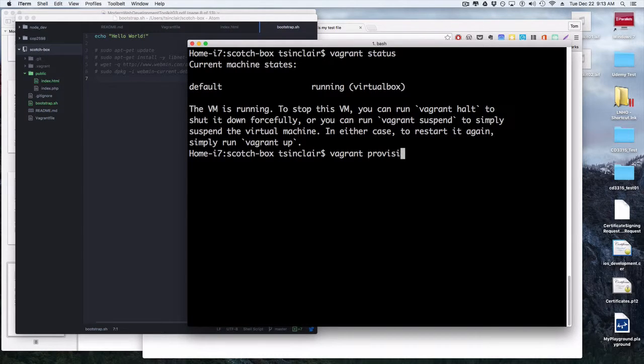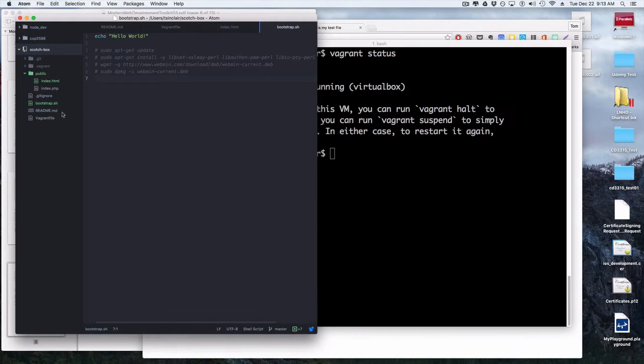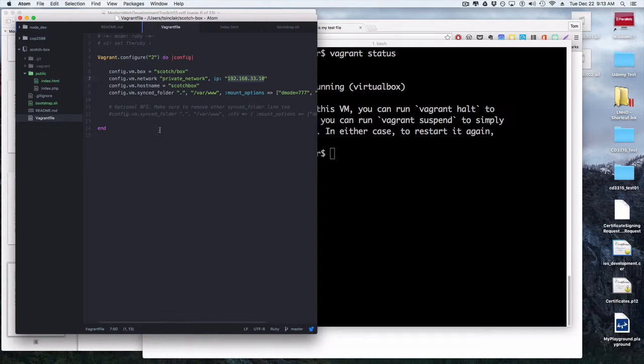and one thing I did forget. I do have to set up my Vagrantfile to tell Vagrant to actually do this. That's relatively easy. I just need to put this down here: config.vm.provision. This is all documented on the Vagrant site. The documentation is really good.